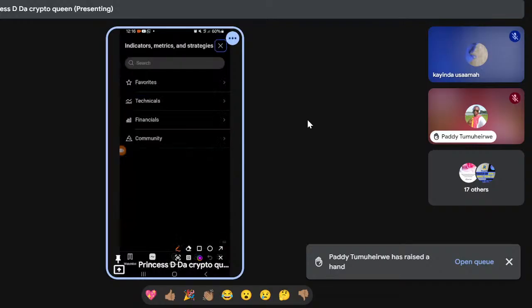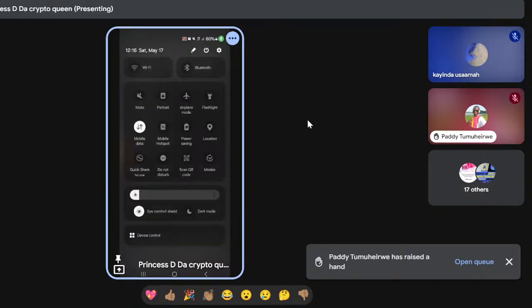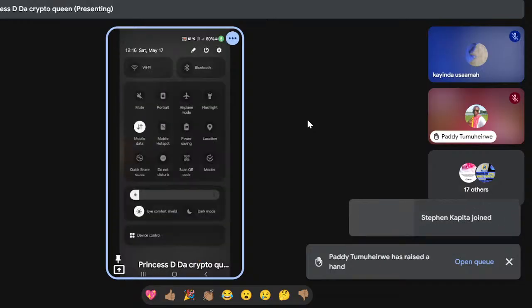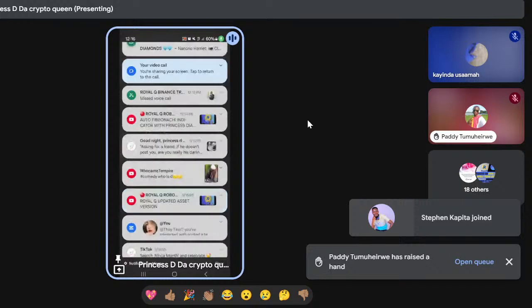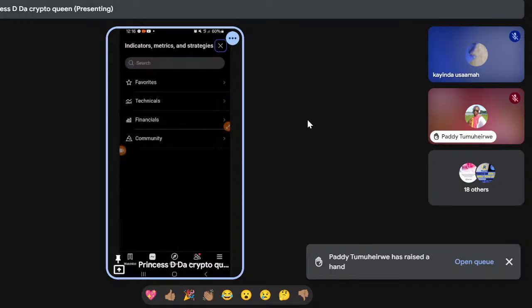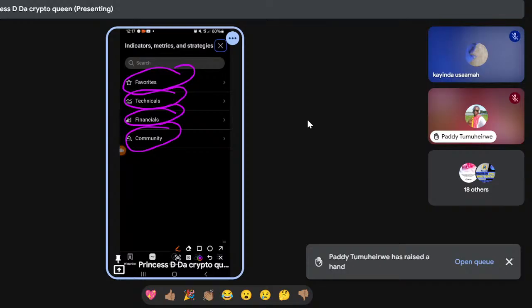So it is going to give you the wallet address. Let me put it down to this tab. Okay, so that you copy the address. After copying the address, come on the Binance wallet. Okay. So when we come here, wallet here, we have Binance, favorite, we have technical, here we have financials and community. So my point is here.